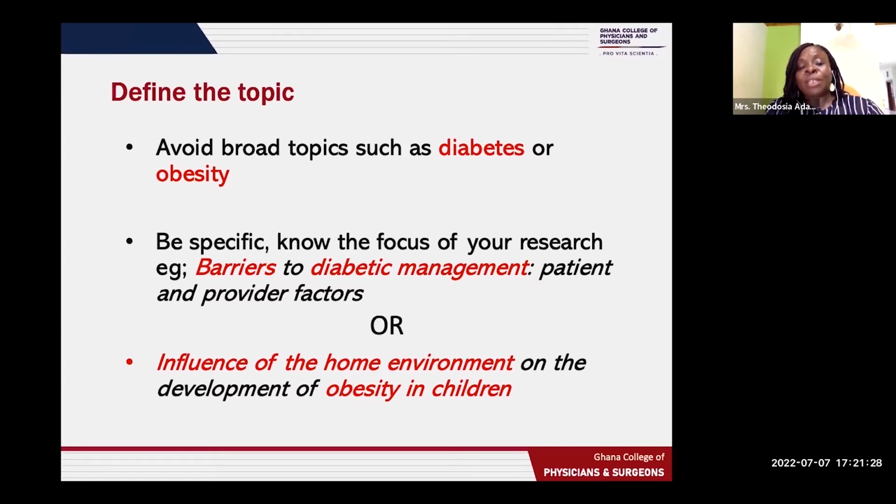So when we talk about defining the topic, this is what we mean. And I'm sure that as the trainees approach us, they may or may not come up with the already defined topics. But with this information, as supervisors, I guess we're able to help them define their topics in order to be able to carry out and perform a search for the literature.